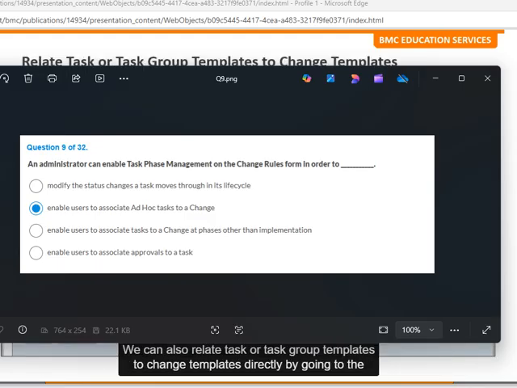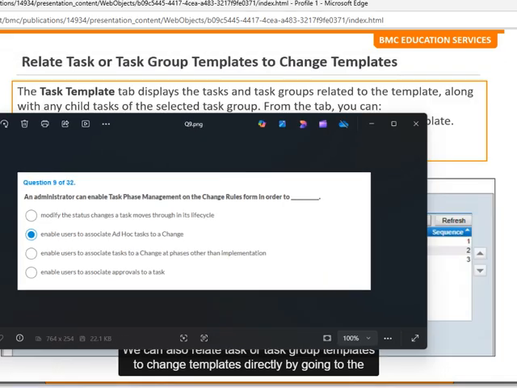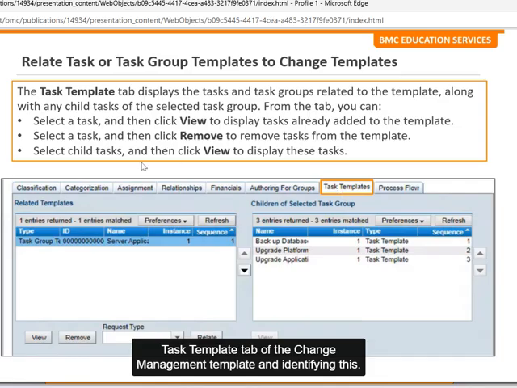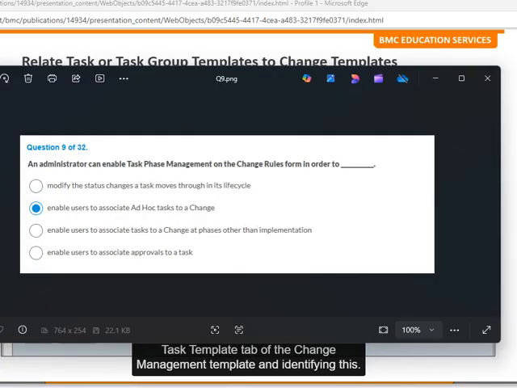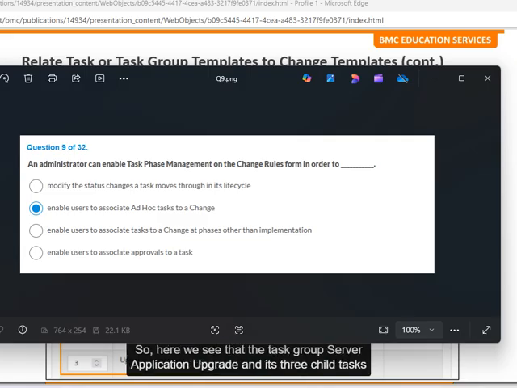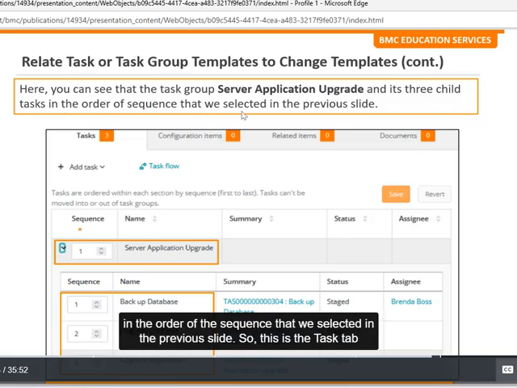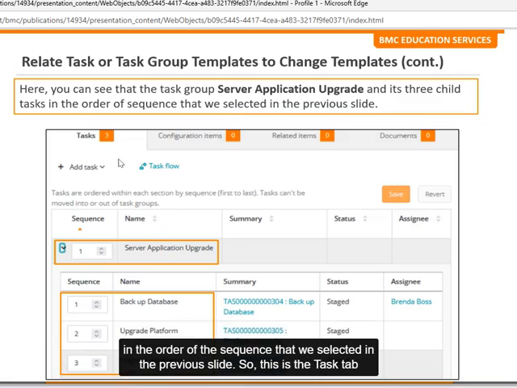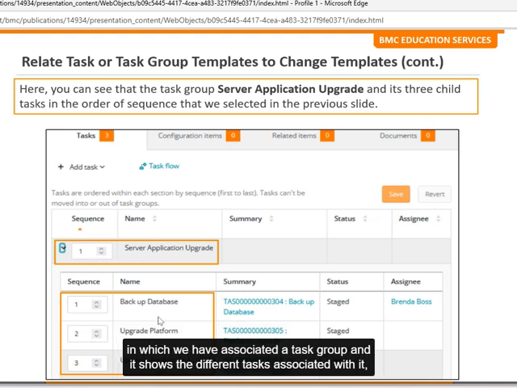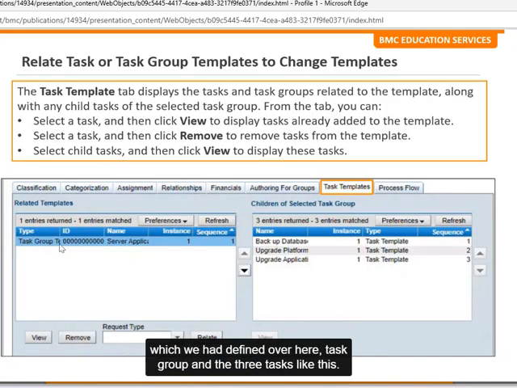We can also relate task or task group templates to change templates directly by going to the task template tab of the change management template and then defining this. So here we see that the task group server application upgrade and its 3 child tasks in the order of the sequence that we selected in the previous slide. So this is the task tab in which we have associated a task group and it shows the different tasks associated with it, which we had defined over here.